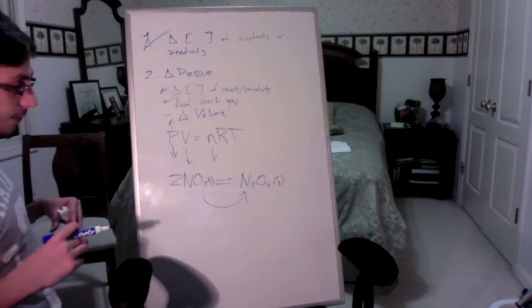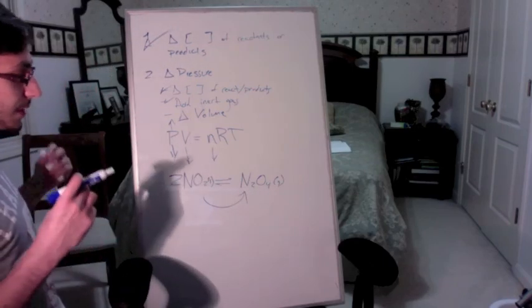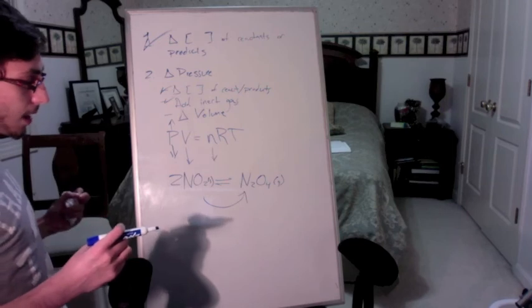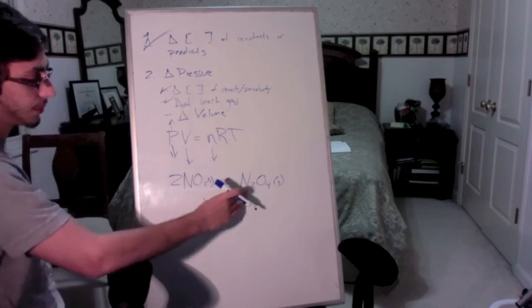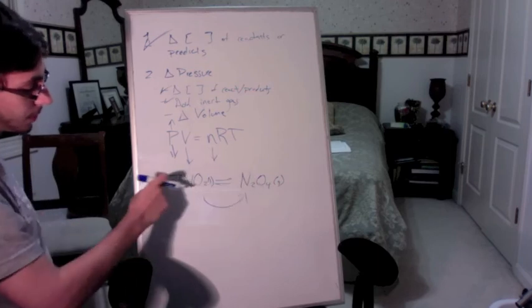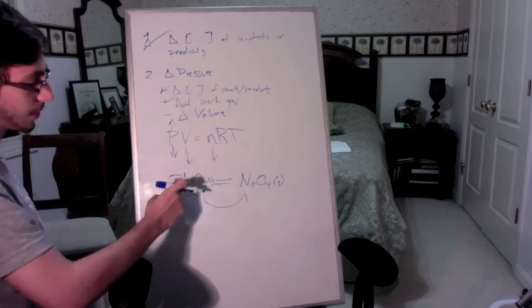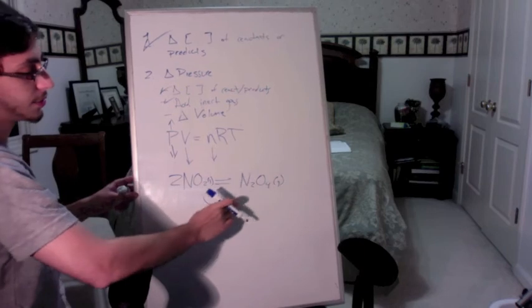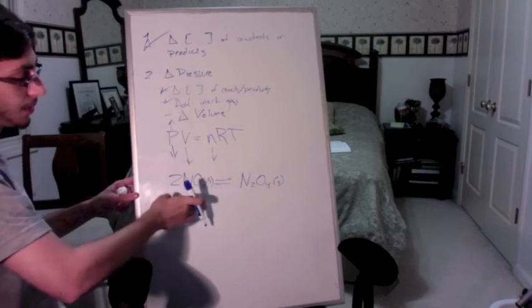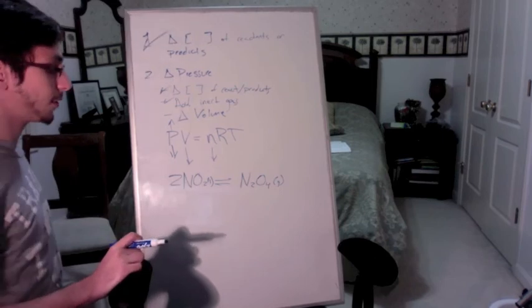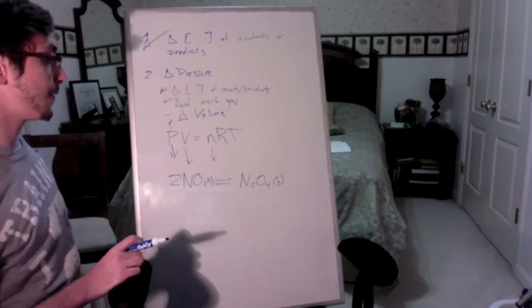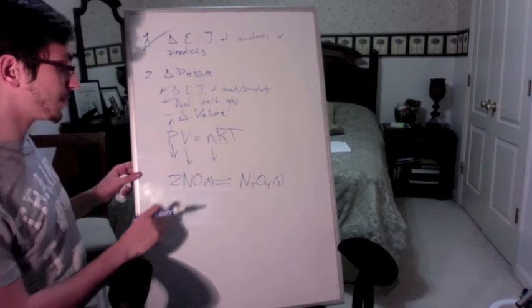So with a decrease in volume, the reaction shifts in the direction in which there are fewer moles. Now, if both of these were 2, or in any reaction where the coefficients are equivalent, there is no change whatsoever, because the reaction doesn't favor one side or the other, since it won't have an effect on the pressure.